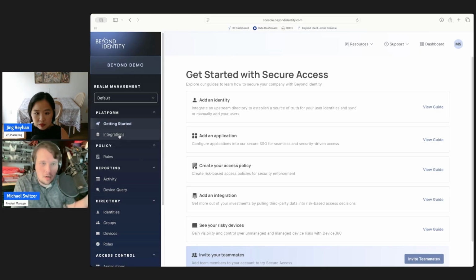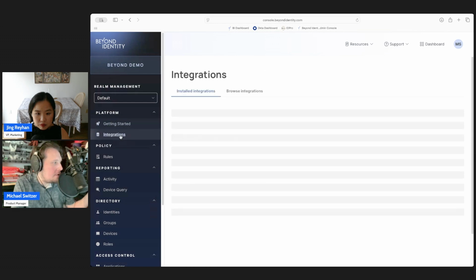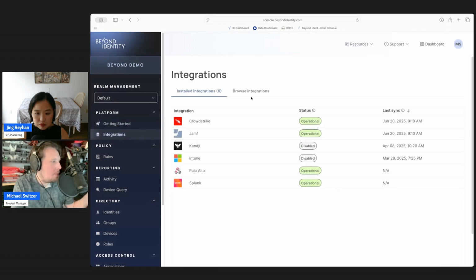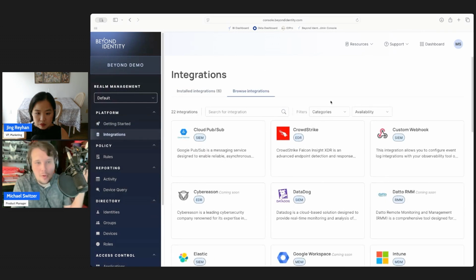If you want to look at our current library of integrations, you simply go over to the integrations panel here and then click Browse. We've got an app store style layout here of various integrations. We cover a variety of different types. We do inbound and outbound integrations, as well as taking in risk signals from a variety of different tools. If there's something on here that you don't see but you use within your environment, let us know, and we can talk about getting that integrated.